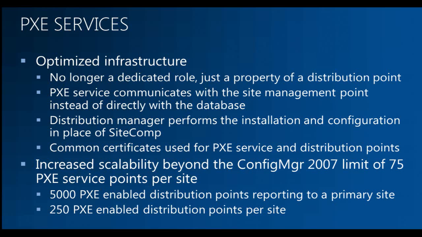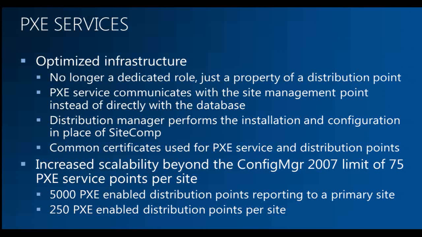Just to go into a little more detail, we know there was a lot of feedback on PXE Service Point in Configuration Manager 2007. If you look at the numbers here, I think we hit some really nice scale numbers for you. Again, we're going to allow for up to 5,000 PXE Service Points with the new architecture attached to a primary site. Just to understand, we still have a little bit of funny math going on here, where you can't have more than 250 per site. So for an overall primary site with some scaled-out secondary sites, you can have an aggregate of 5,000. We just don't support more than 250, and it's more of a DP limitation, 250 distribution points tied directly to a secondary site or directly to a primary site. And then again, that whole aggregate can be 5,000.